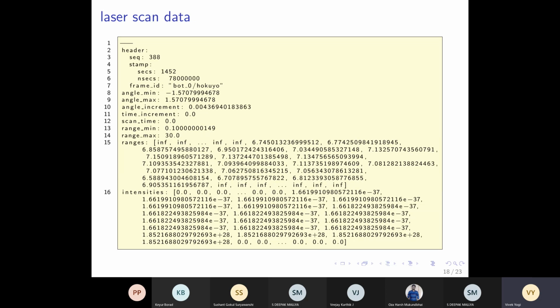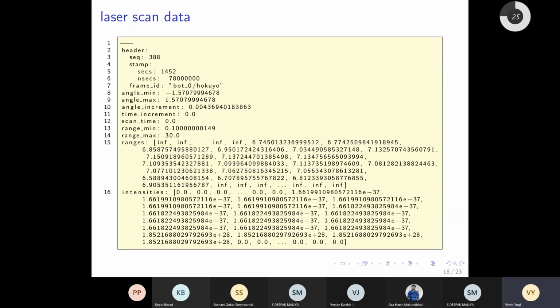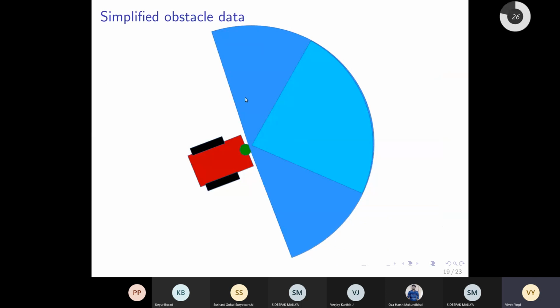Now for our obstacle avoidance, we don't need such a fine resolution. So what we can do is take this increment as a very big value, or we can just go ahead with this and take all of these values, combine them and take the minimum of them.